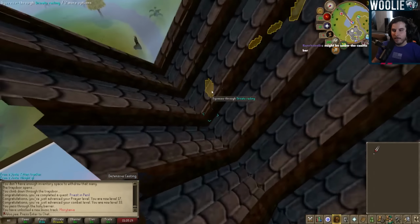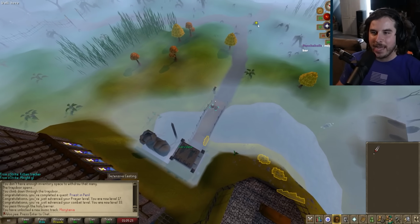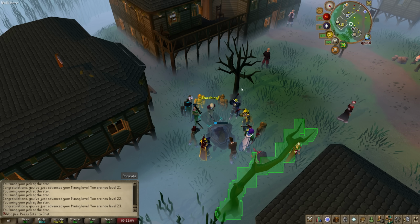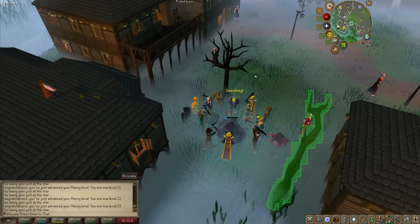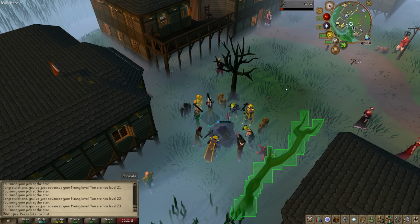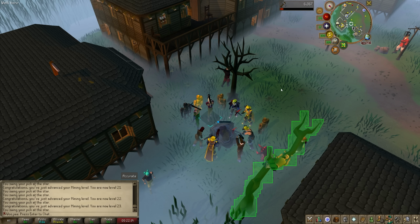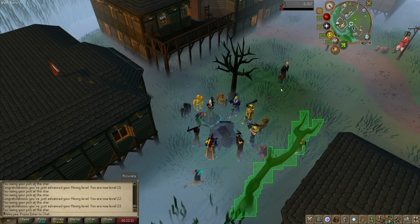And boom. We're there, boys. Canifis. Morytania. All right, hello everybody. I was doing some agility training over here in Canifis, and then the shooting star fell, so finishing up mining this right now. And I figured I'd hop on the mic to just talk about what the plans I have for the series are, and if there are any plans in general.